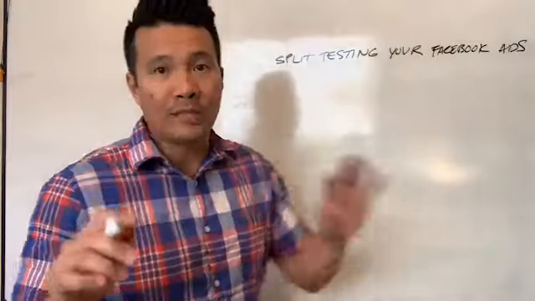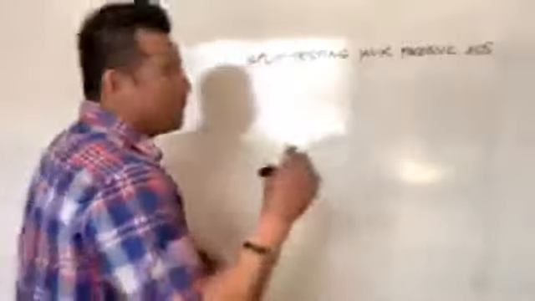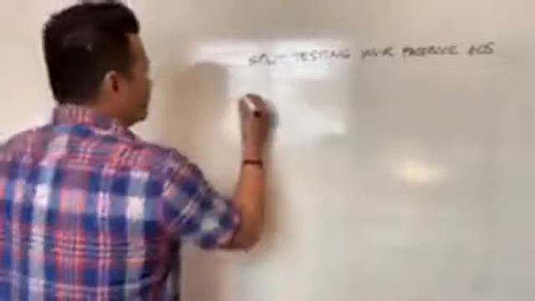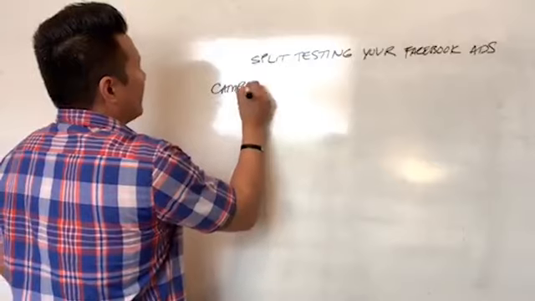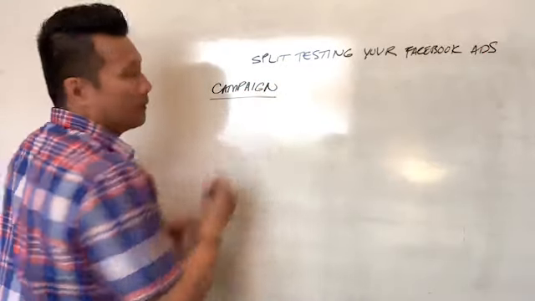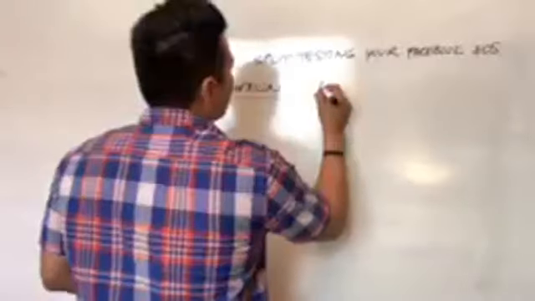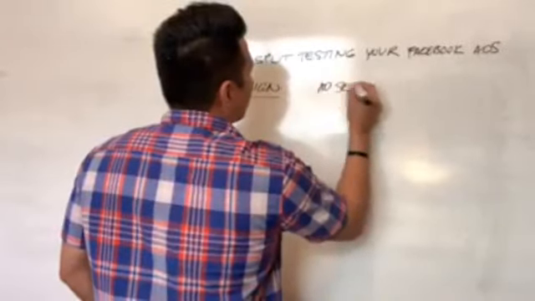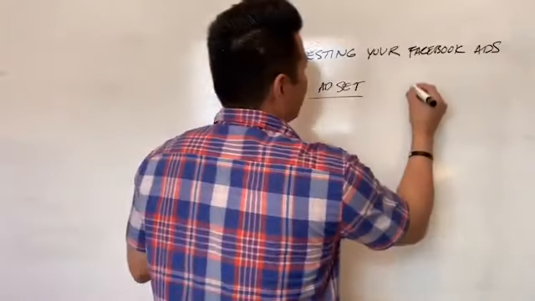Because there's three different parts when you're running ads, right? Now, I know some of this might be kind of basic, but you want to start from the beginning, right? Hold on one second, this thing keeps turning. So when you're in your ads manager, there's a campaign and there's an ad set, and I'll explain exactly what each one of these is. And the last part is basically the creative.